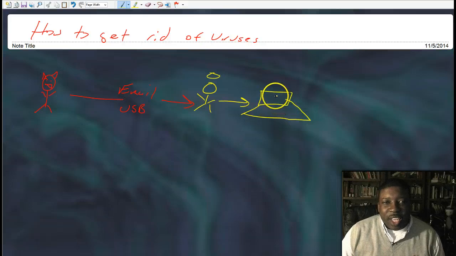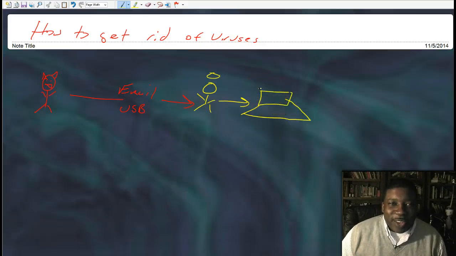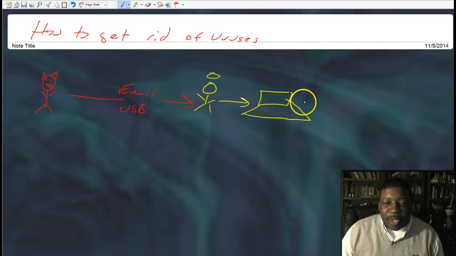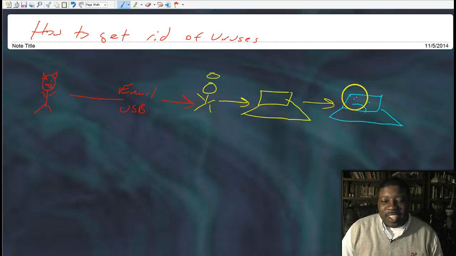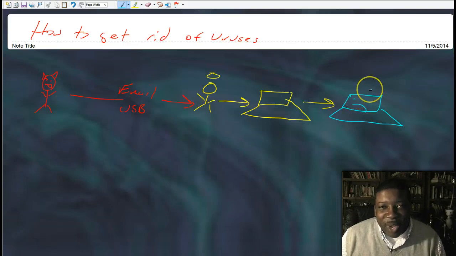Unknowingly, thinking that it's all good, that there's nothing wrong with it, and then it becomes infected and it becomes sick. Your computer now has a code, and it's sad. It has a virus or malware.